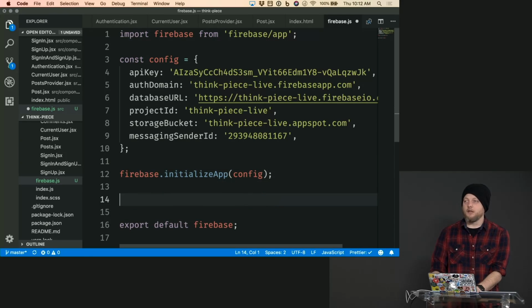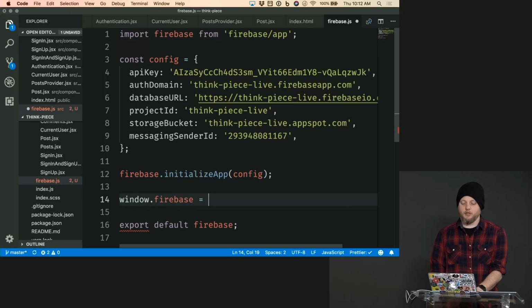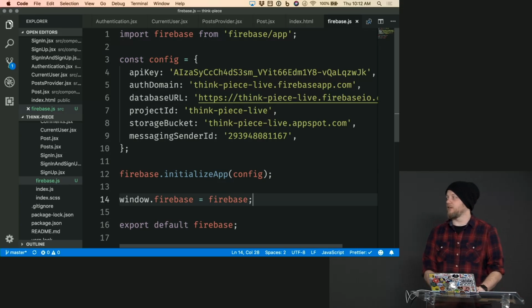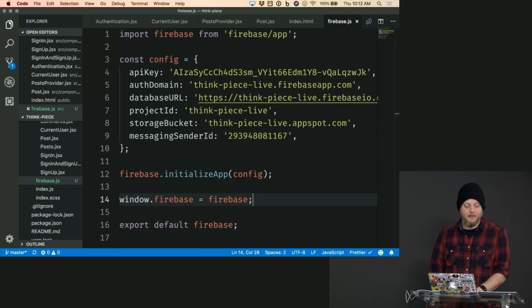And solely for demonstration purposes, I am going to attach Firebase to the window object so that if we want to play around with something or if we want to debug, we can just open up the developer tools and play with it. This is not necessarily a best practice that you should do in your application. We're going to be live coding together for a really long time. And occasionally, we might want to poke at stuff and explain stuff. So we'll have this here as well. You could even do, if you really wanted to, an if process.env.NODE_ENV equals development, do this, otherwise don't. You could do fancy stuff like that. We're not going to because we're just going to keep it really simple.